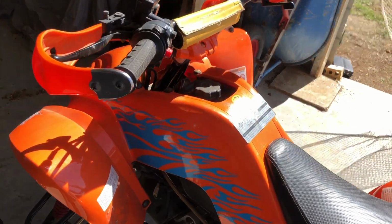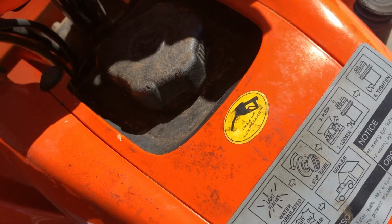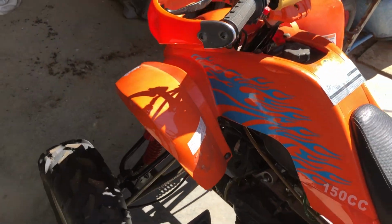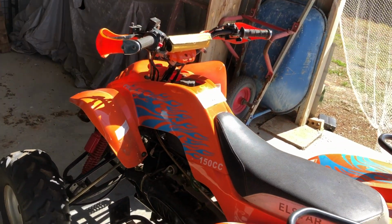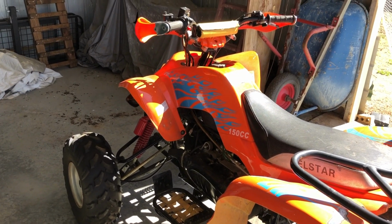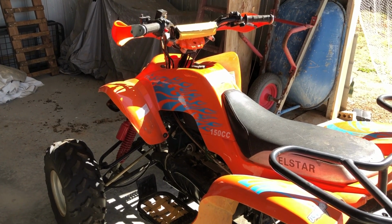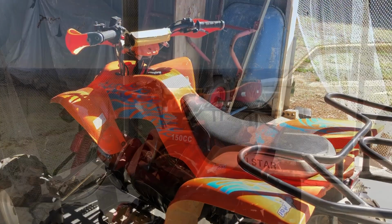I was trying to work out what petrol to put in, but if you read the signs, it's pretty easy. It's just normal petrol, which I gathered because it had an oil dipstick, which means it's a normal four-stroke and not a two-stroke engine. So I'm just about to fire it up and see if it works. It's still in neutral, hopefully, so it shouldn't shoot off anywhere.